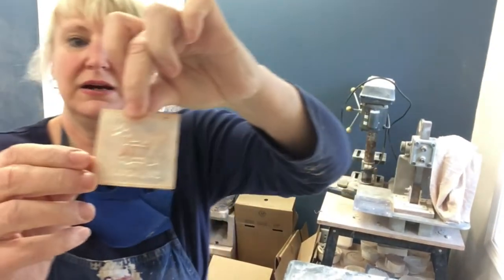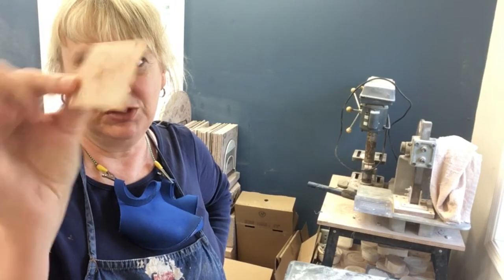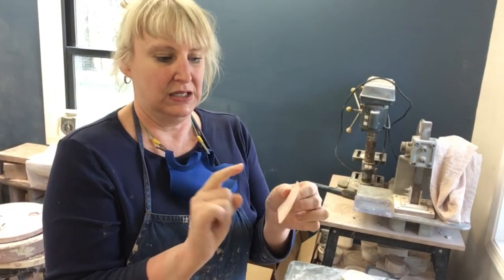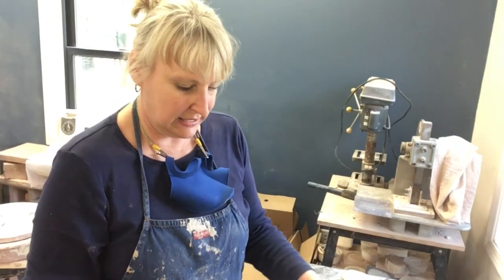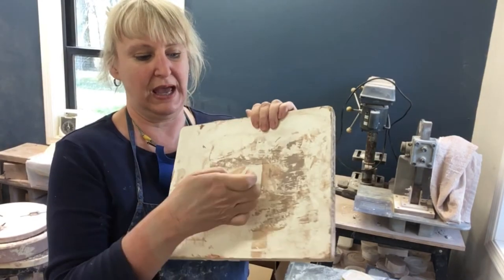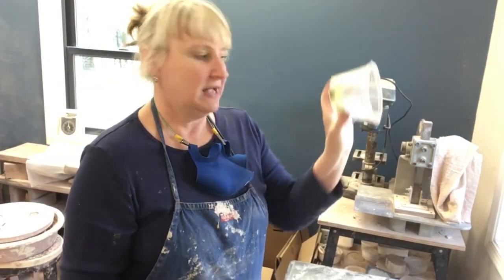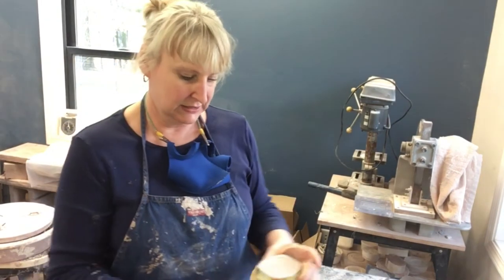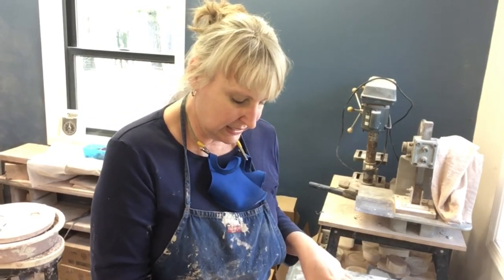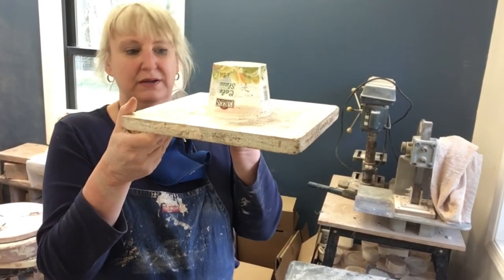So this is the rubber stamp. You have to tell them when you have your rubber stamp made to make it a reverse of a regular rubber stamp, because you're going to be reversing this twice. So I get my rubber stamp made, I usually use rubber cement and put it on the back, then glue it down to a piece of permica. Permica is a great tool to have to cast off of. This gets glued down to the permica with rubber cement, and then I take my hollow container to create the area where I cast around. This gets put down over top of the stamp.